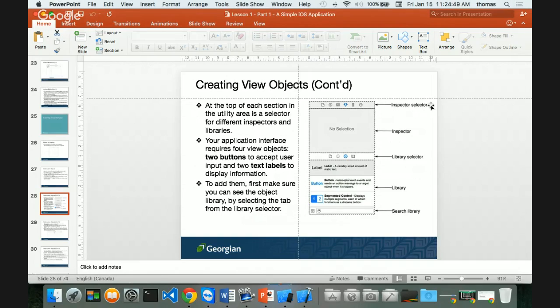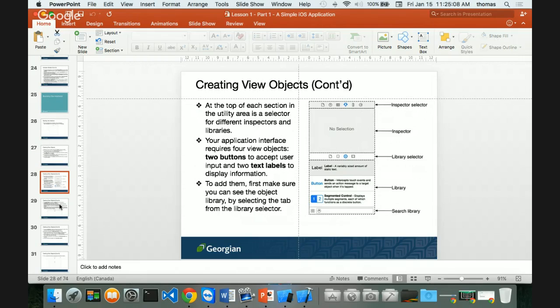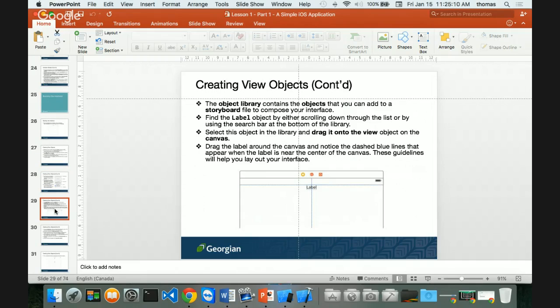And notice how it's nice. It asks you in the inspector selector, there's different objects here. We kind of did this already on our own when we did our first Hello World app. We went through the Xcode stuff all together. Remember that there's the library selector that we're going to drag and drop our stuff from. So I'm on slide 28 of the PowerPoint here, if you're looking online. Okay, so I want to drag and drop these two labels.